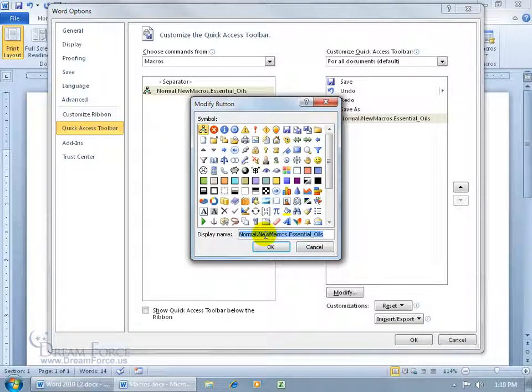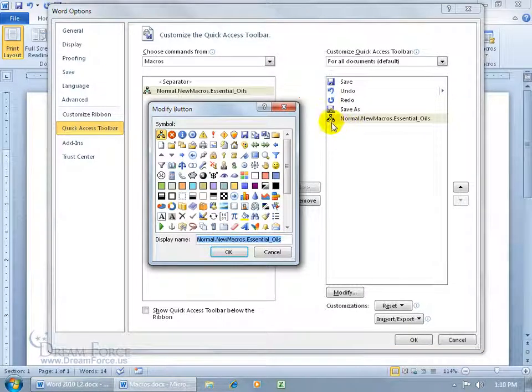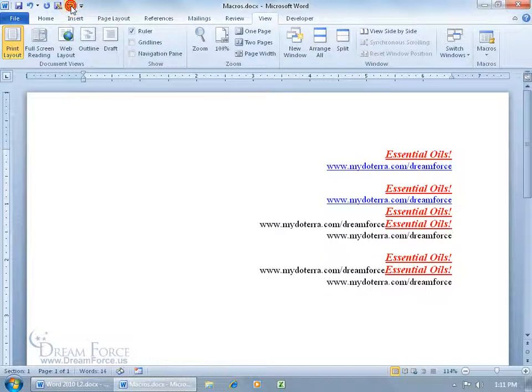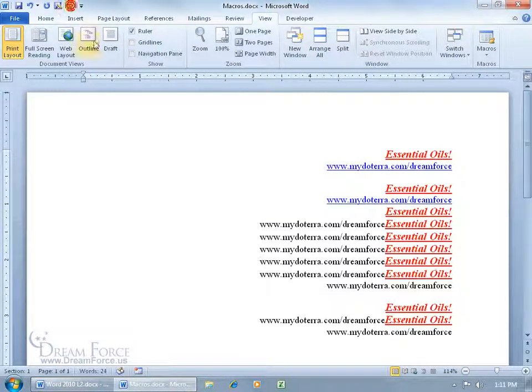So what I can do is two things. I can not only have a different icon than the default one right here, I can choose a happy face because it's a happy macro, and I can come down here and delete all the extra display text and just have it as Essential Oils. In fact, I can delete the underscore and have a space, because this isn't a macro that we're recording, so it's okay with the display name having a space. Click OK. Click OK. There's the happy face. Hover over it. The display name pops up, Essential Oils. And when I click on it, it adds it. Click, click, click, click. You can see it keeps adding it.